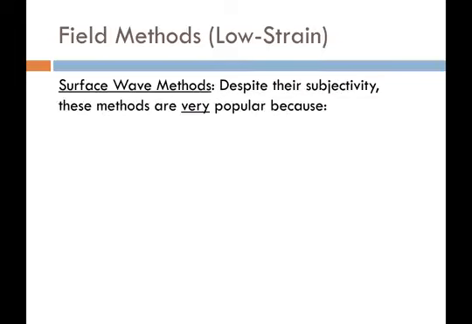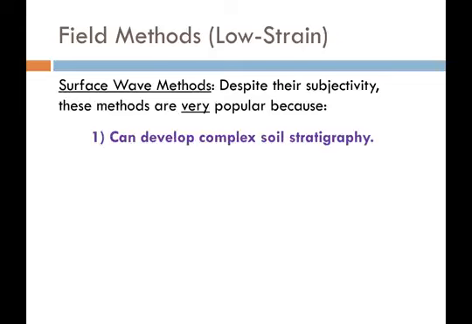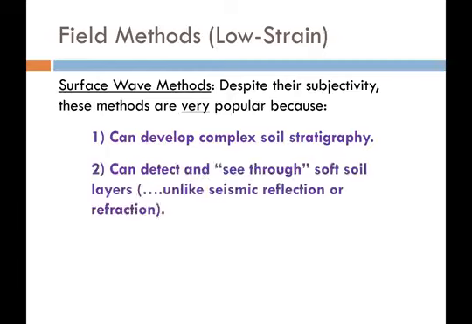Despite the fact that these methods are pretty subjective, they are already very popular, and they're getting more popular for a few reasons. First of all, we can deal with complex soil stratigraphy. We can deal with the fact that there might be hilly terrain, that the subsurface might be doing lots of weird stuff. We can handle that with these methods.